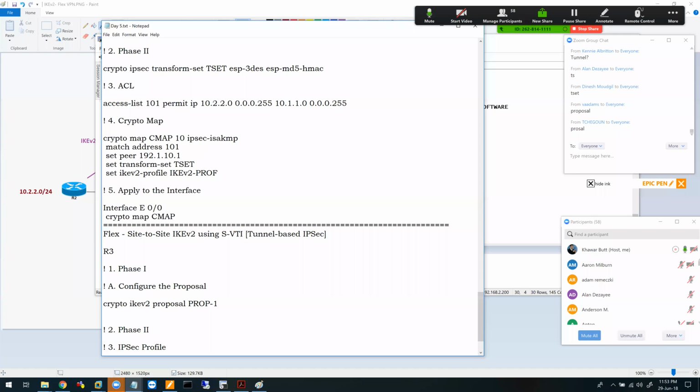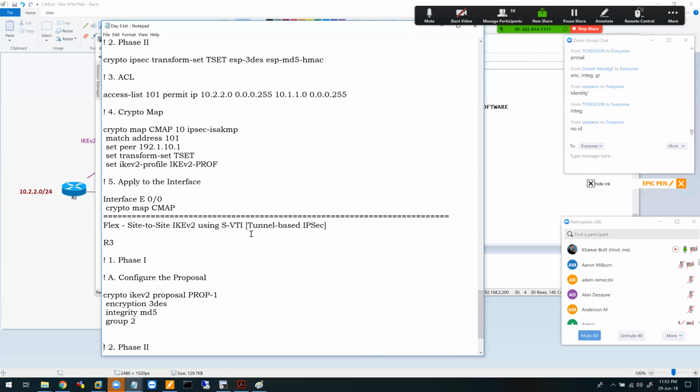What are the 3 parameters? Encryption, integrity, and yes, no ID, no. It'll automatically create the policies.